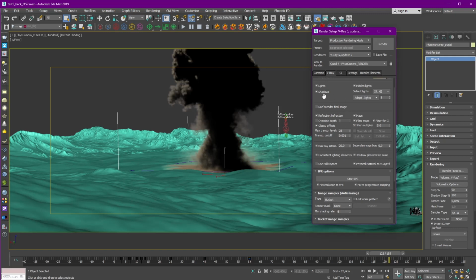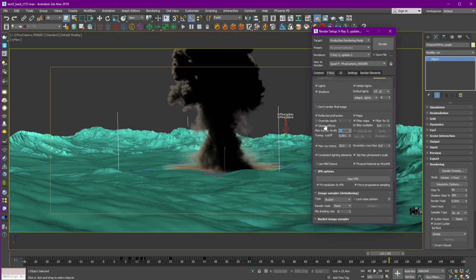So if you want to keep your huge scale scene with the environmental fog and in this mode, volumetric geometry, you need to increase this parameter. But increasing this parameter will slow down your render a little bit.